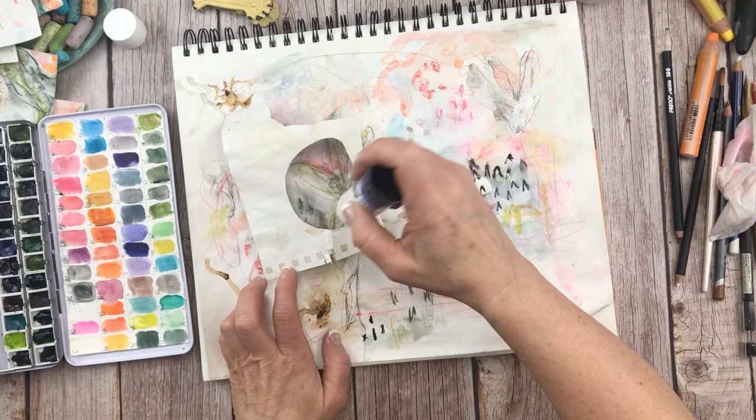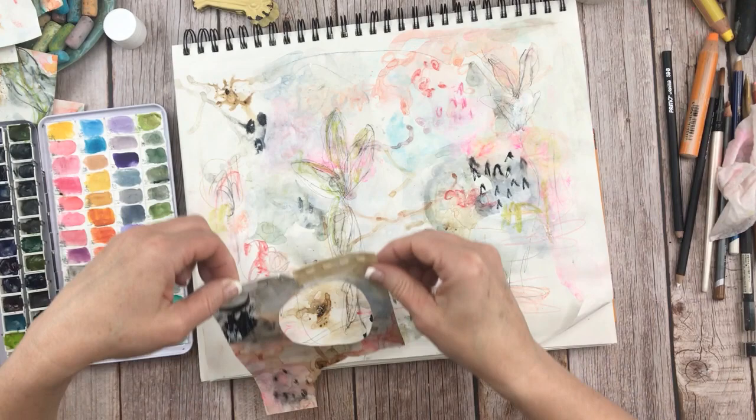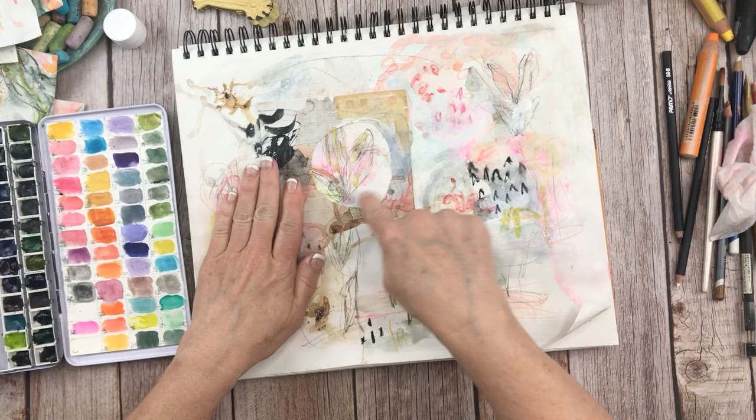I really love the process of taking something I've already created and breaking it down and creating something else with it. And I really like this idea because then it opens this up, makes it look like a window, and changes it completely.